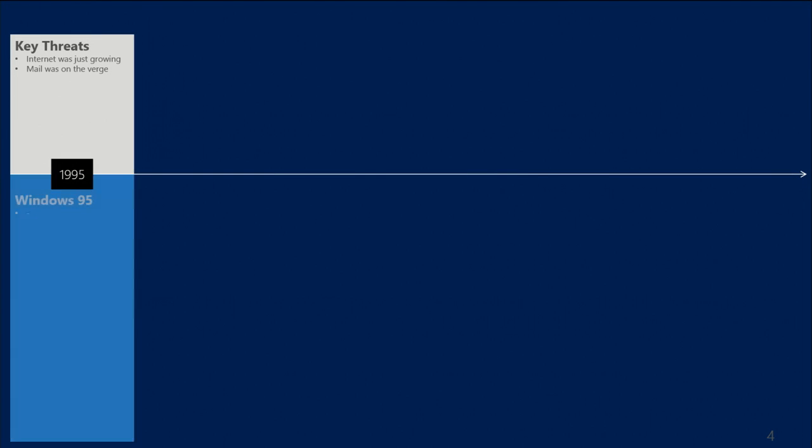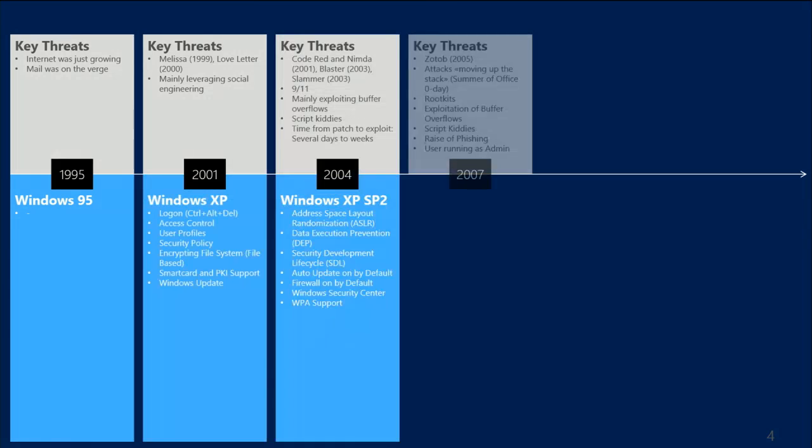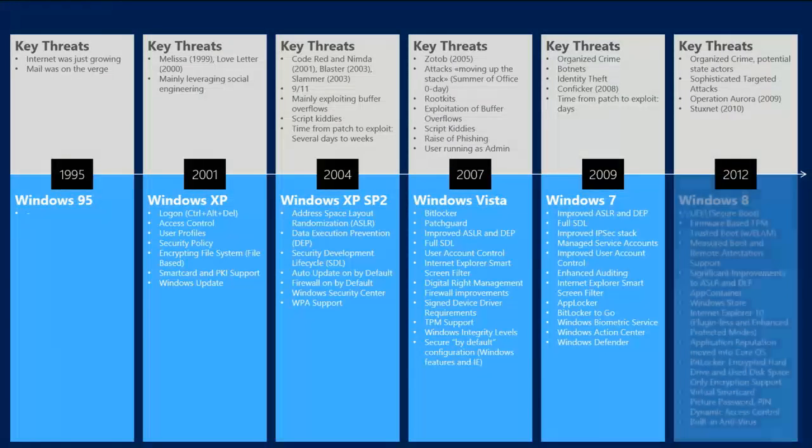Okay, so when we look at the history of security at Microsoft, you'll probably remember that we had a big aha moment in Windows XP. We were in a moment where we were clearly not prepared for what at that time were considered modern threats. Maybe we anticipated them to some degree, but they definitely hit us a little differently than we expected. And so between 2001 and 2004, we released what effectively was almost like a new operating system. Right, SP2 was a massive release, and it addressed many of the key concerns. It could deal with Code Red and Slammer and a lot of these terrible things that kind of surprised us. But it also changed our mentality in the entire company.